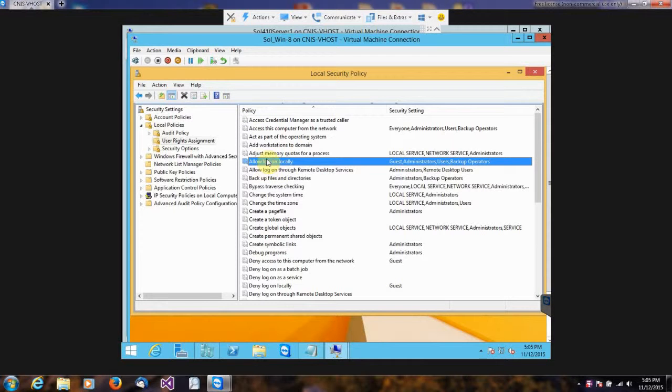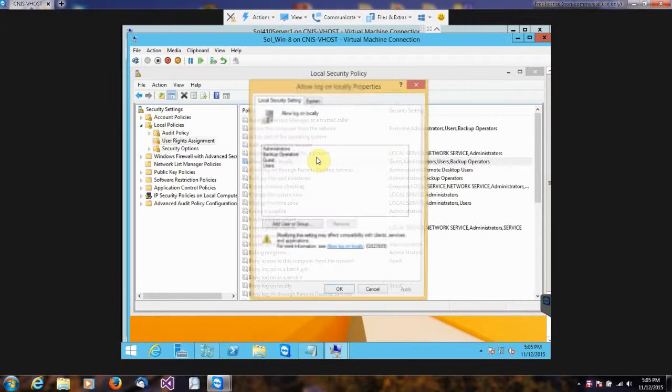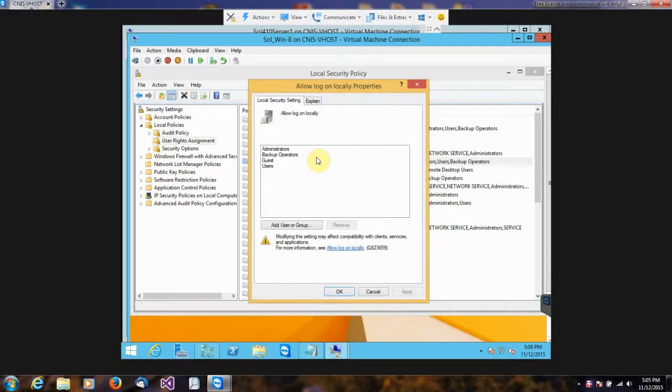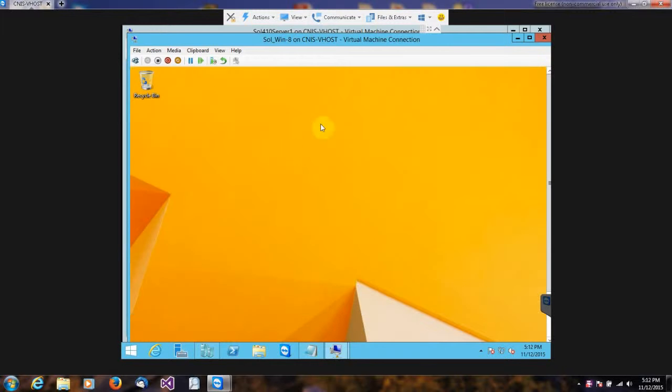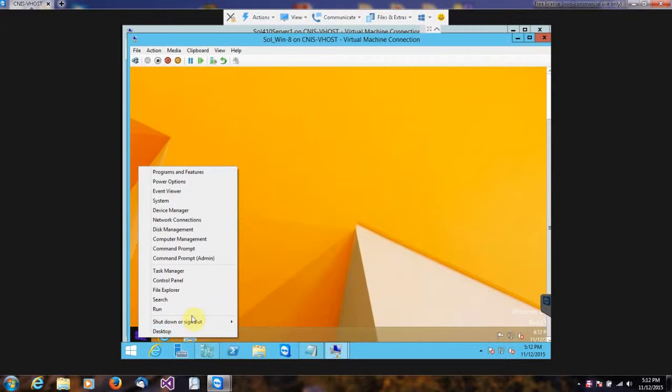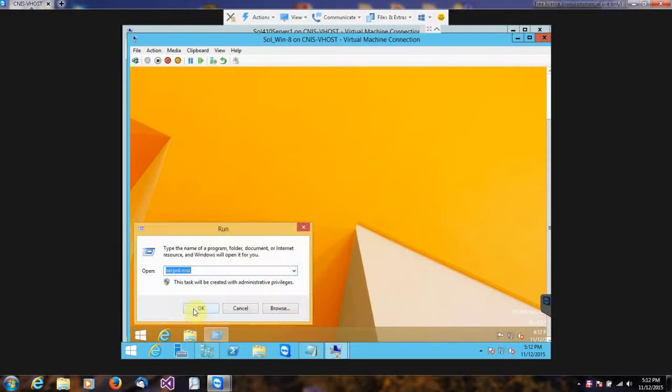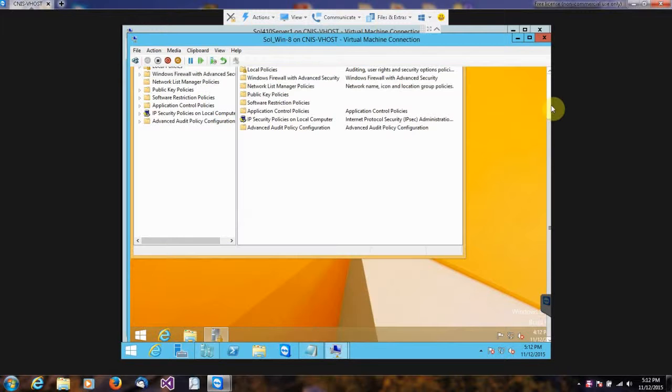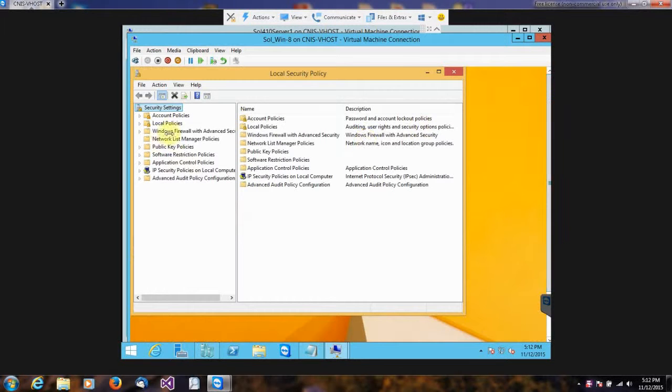Now we're going to open up Allow log on locally, and we're going to click Administrators in here. I did the command and waited a few minutes for the gpupdate /force, and then I closed out of my secpol.msc and reopened it, and we'll see that it's all updated.